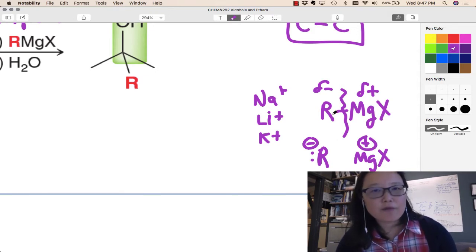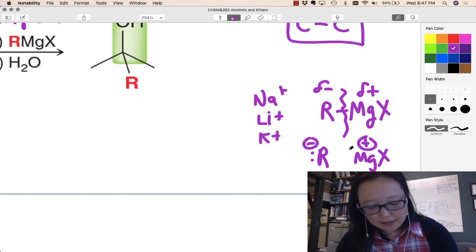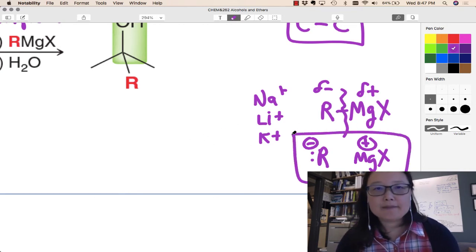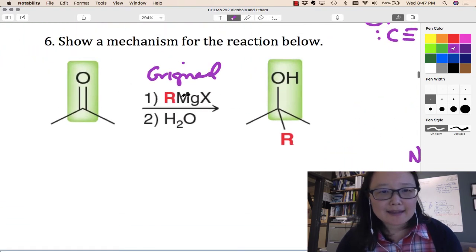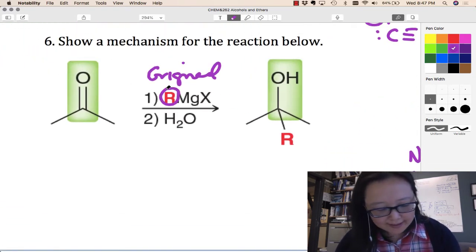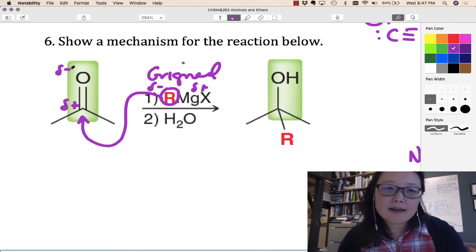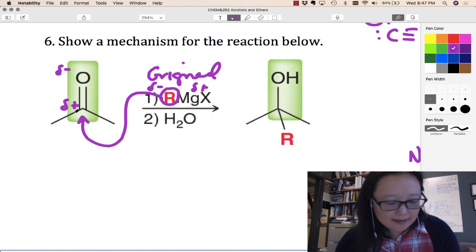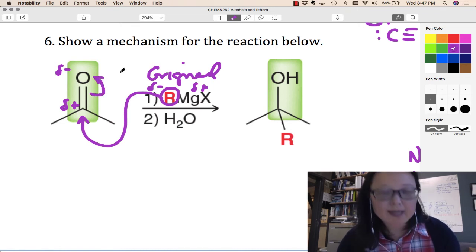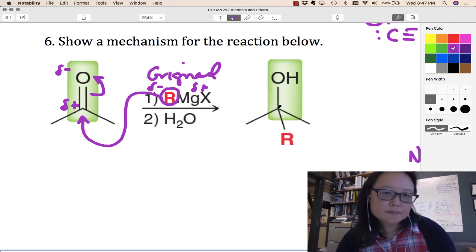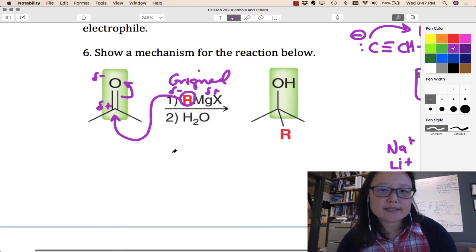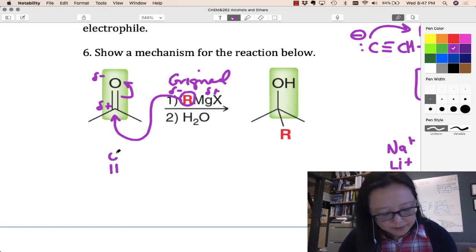But it is more covalent in nature, but it helps to think of it as an ionic interaction, because then I can think of this guy as being nucleophilic. This is my negative, this is my positive, and this is going to come and attack this positive here. All right, so negative goes to positive, then that's going to push this up, and that's how I'm going to get a reduction here, but I'm going to get an R group added here. So this is alkylation.